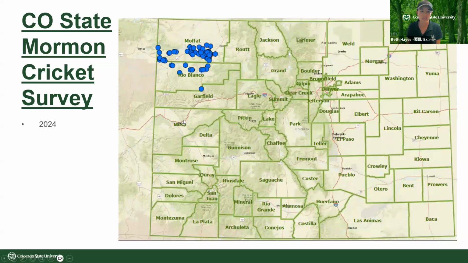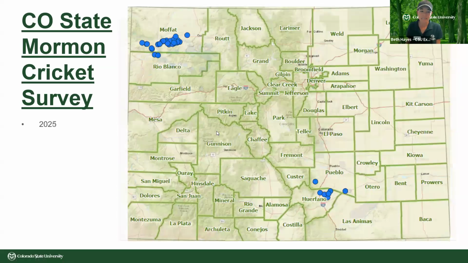I just want to show you the 2024 survey they put out. They don't put population counts to them because they will always be in the millions. There's no point in saying how many there are per square yard because if there's a circle, it's bad. So in 2024, they were only counted up here in the northwest corner of Moffat, Rio Blanco, and Garfield. This is where they were heavily seen, kind of a big issue. Everywhere else in the state, not really seen, not really worth mentioning. This is the 2025 map that came out. You can see that there's this nice cluster here in Custer, Pueblo, and Huerfano.